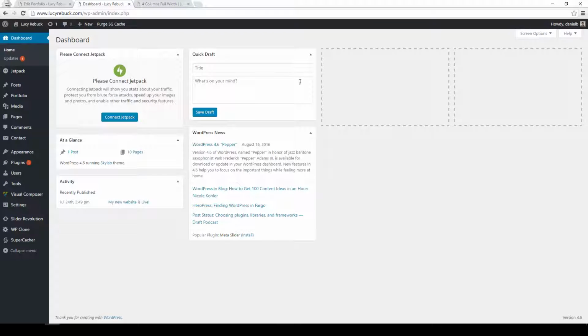Okay, so I'm over here on the dashboard. I just logged in, lucybook.com/wp-login.php. I put in my username, I put in my password. I've now entered the system. Now I'm going to look on the left side on the sidebar for portfolio or projects. It depends what template you're using. Like I said, I'm using Skylab in this project. I'm going to leave a link on the bottom in the description section, so you'll also be able to download and purchase the template. So on Skylab, you go portfolio and then add new.